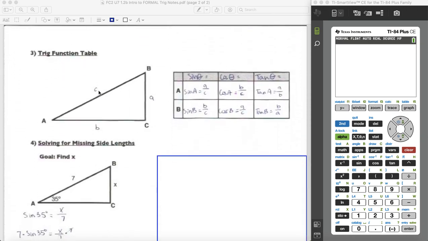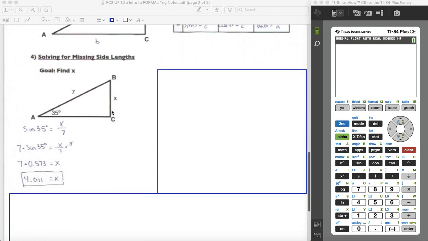When you are given a triangle ABC, you label the opposite sides lowercase a, lowercase b, lowercase c. And here's a table as a guide for how you would do the opposite, adjacent, hypotenuse labeling. We've set it up so that we can use that trigonometry to solve problems where we are given a side length and an angle and we're trying to find the missing side length that they're asking for.